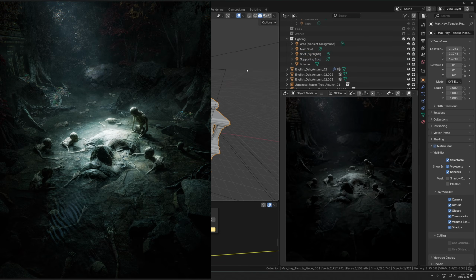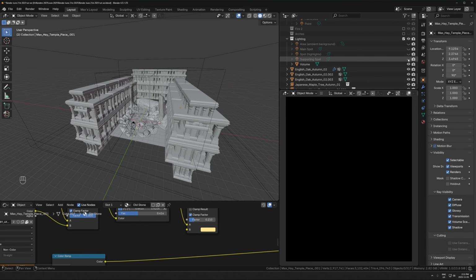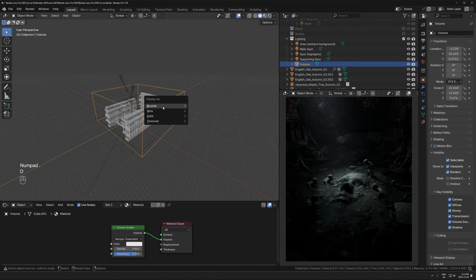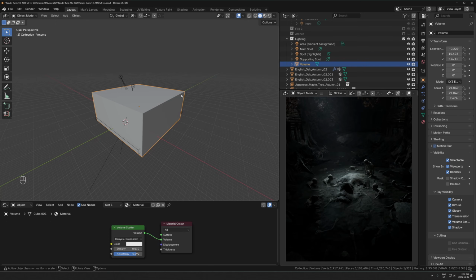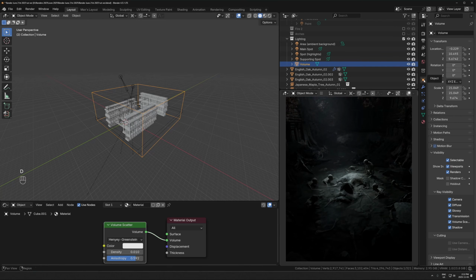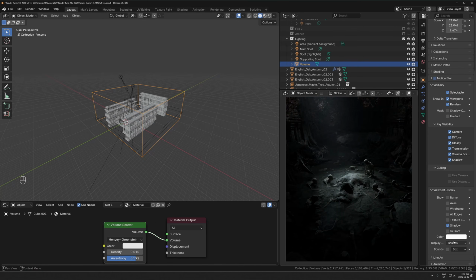Okay, let's start with the first example here and just go over everything that's making this work here. Let's turn off all the lights and I'll just bring them in one by one. There actually is one thing here to mention first, which is the volume. This is just my standard setup of just a cube over the entire scene with a volume scatter material on it. Lower the density, turn up the anisotropy, and then display it as bounds. You can do that in here, display as bounds down here.